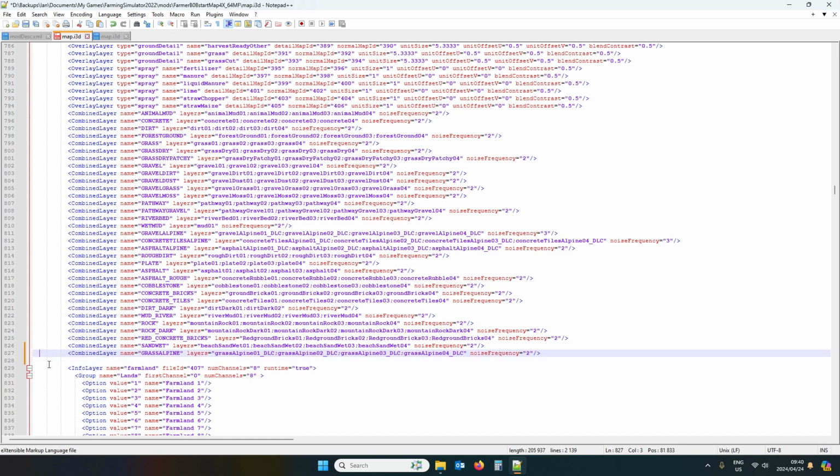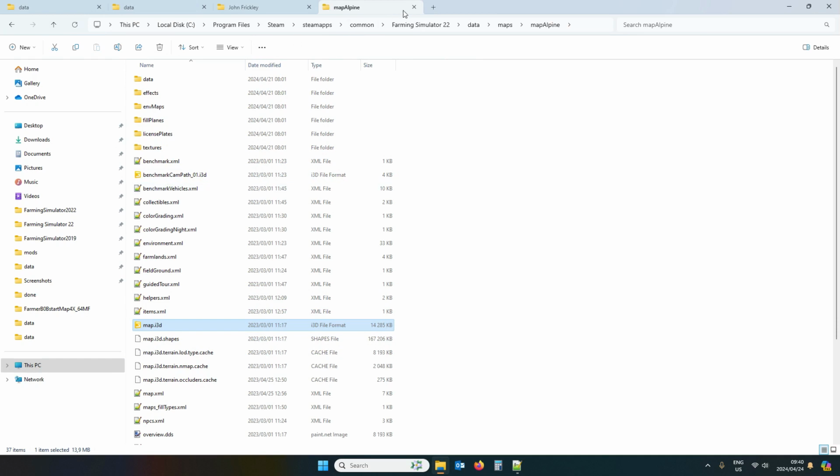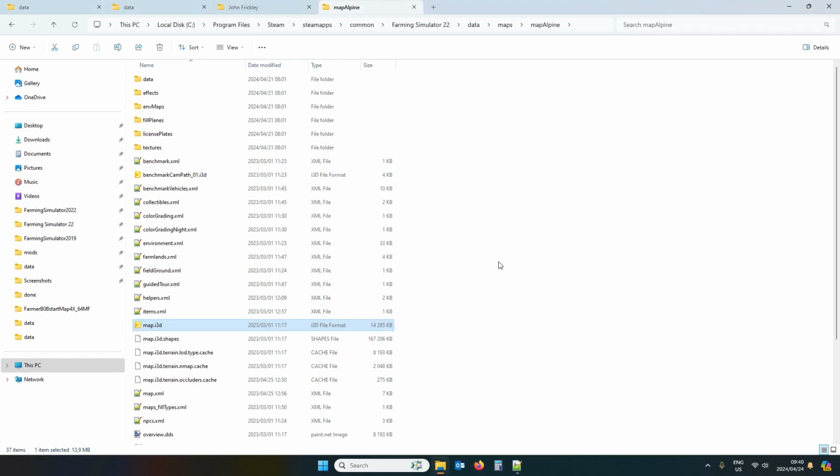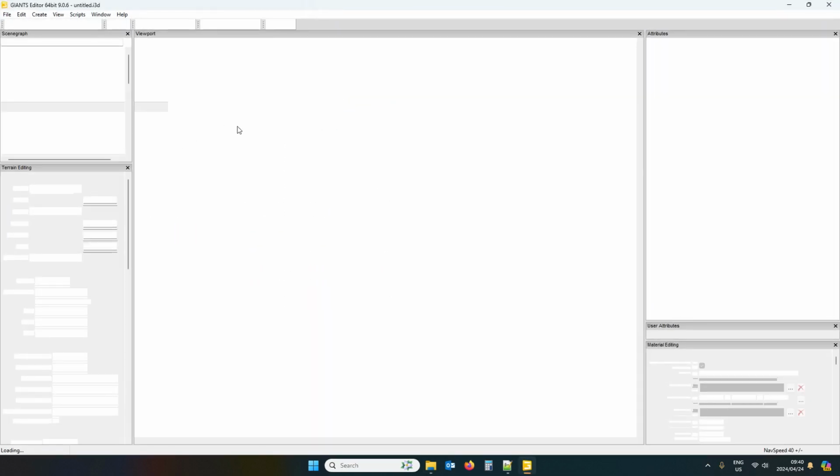And believe it or not, guys, now we've added grass alpine to our map. I can actually show you by opening the map but not saving it. So you can verify anything that you've done, but just do not save your map, guys, because it will be a big mess if you save it. All right, so let's just open it and verify that we have grass alpine as a texture now. And obviously without errors. That's the main thing.